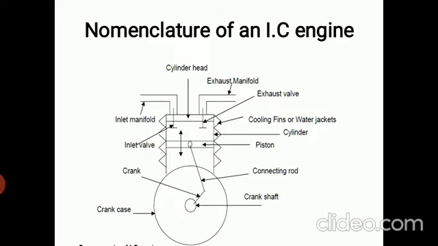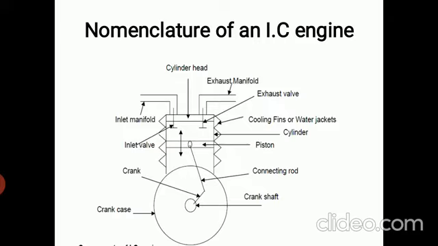You can find the inlet manifold. The purpose of the inlet manifold is to admit atmospheric air into the cylinder. It differs: in the case of the olden day SI engine, it will admit both air and fuel. Nowadays you will have fuel injection technology in SI engines also. So during the suction stroke itself you can send both air and fuel into the cylinder.